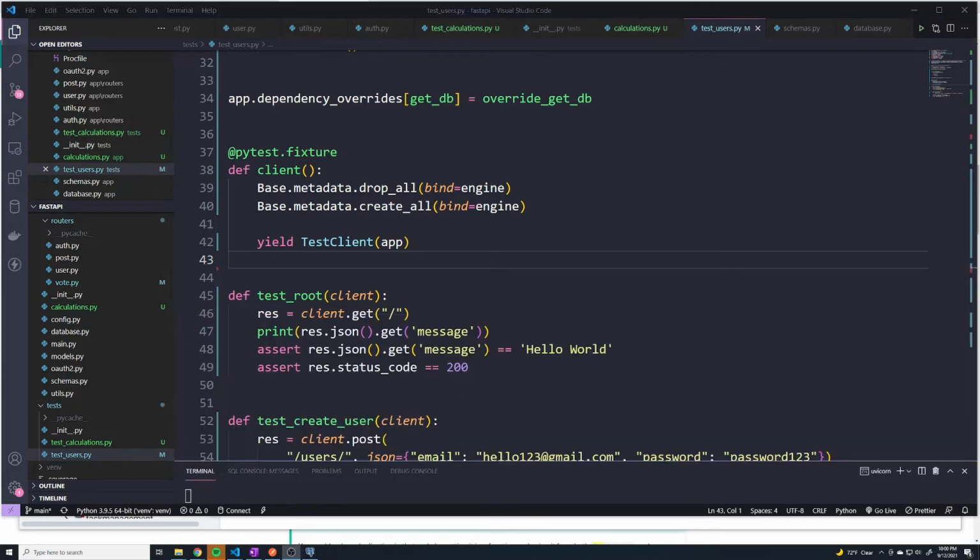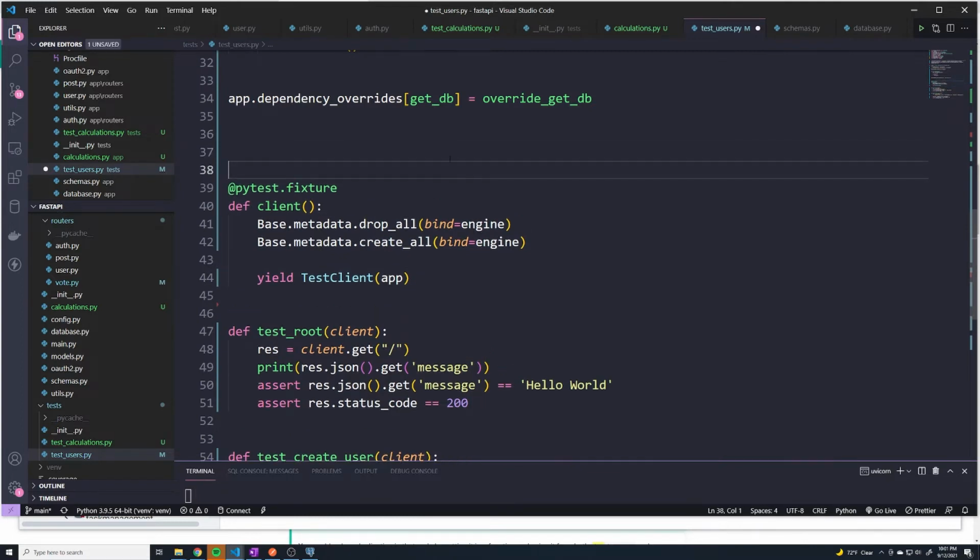So one of the cool things with fixtures is that we can actually configure a fixture to be dependent on another fixture. So we can essentially pass one fixture into an argument of another fixture. And the reason why I want to do this is I want to have one fixture that returns my database object, so if I want to ever manipulate data directly, and I want another fixture that returns my client. So this one is returning our client, so I want that. But I also want another one that returns just our database object.